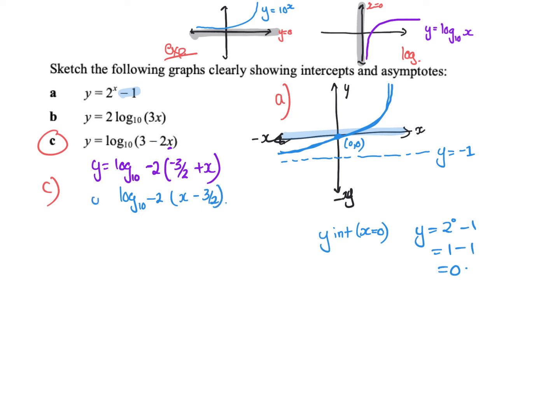So what has happened is you've actually moved the graph to the right, because remember, when it's negative in there, it means you've moved it to the right 3 on 2. So it's gone right 3 on 2. This basic log graph here is moving to the right. All right, so if we just did that step, yeah?